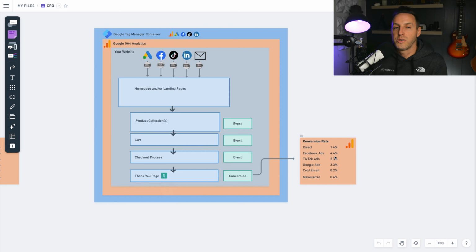And again, what you would want to do is just follow the data through. You could say, okay, Facebook, I'm getting a lot of people to view the product, but nobody is buying. Or maybe everybody from TikTok adds to cart, but nobody actually purchases. And all the folks coming in from Google actually go all the way through and end up buying. So really, at the end of the day, this is a process of mapping out your events and making sure that you have those conversions created. The way that we do that is through Google Tag Manager. We capture the data with GA4, and then we can dig into the data in GA4, but we can only backtrack that data to the original click if we use UTMs.